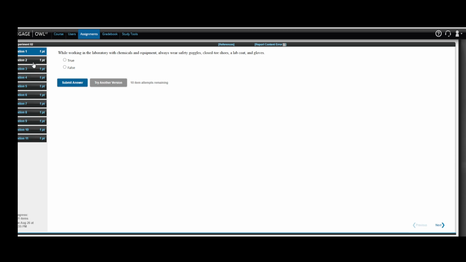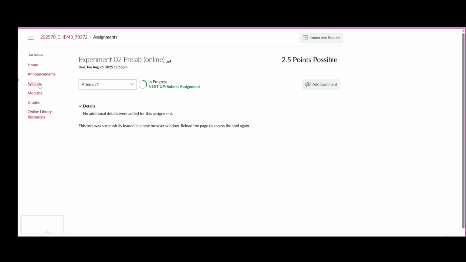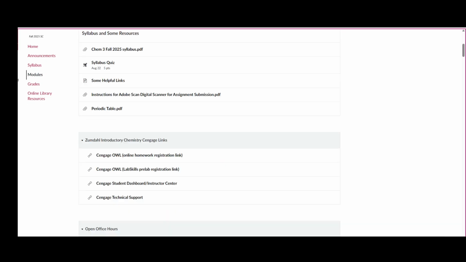Make sure, especially on the first few, that there are some where there are multiple right answers. So make sure you choose all that apply on some of those. After the first or second pre-lab, I think they don't come in too many of those types of questions, but there are some questions where you've got to click multiple boxes. Again, make sure you submit your answer, make sure you finish the assignment and submit it. So again, those are the 2 pre-labs you need to do for each physical experiment.